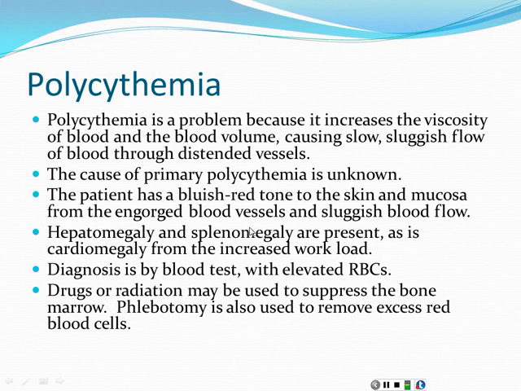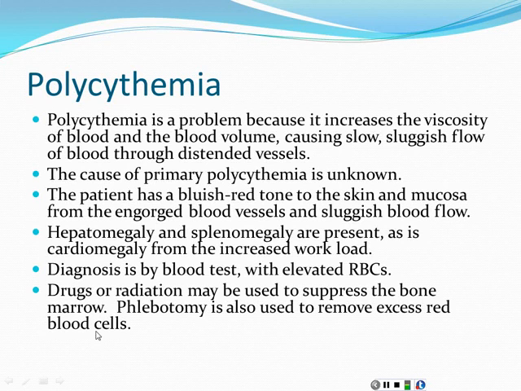A big liver and a big spleen are often present because those are blood organs. So the thicker the blood, the bigger the spleen or the bigger the liver. And the heart can get big when this has gone on for a long time because moving thicker blood is harder work. So the heart has to grow in size in order to accomplish that additional work. Diagnosis is easy. A simple CBC will tell us that a patient has polycythemia, because we don't just test for hematocrit and hemoglobin, we also count red blood cells in the modern CBC, so we can diagnose polycythemia very easily.